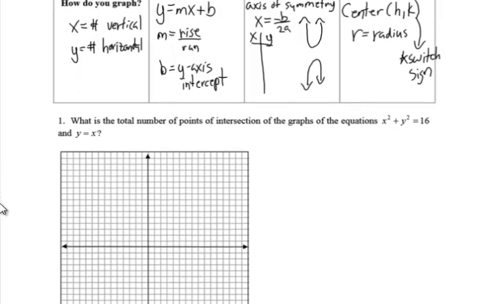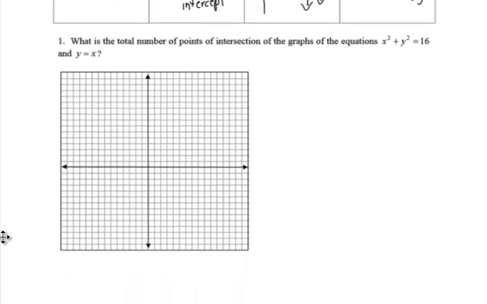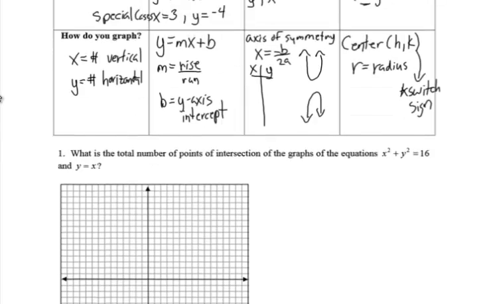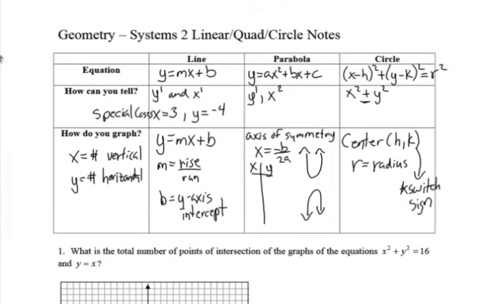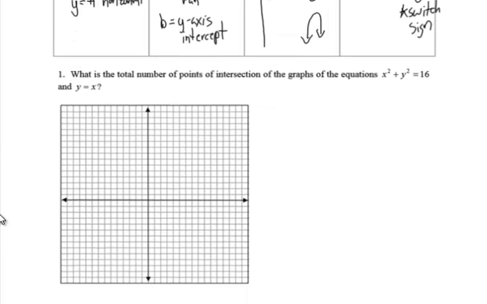So we're going to look at a few examples of where we graph. Now, again, what are we looking for? As I go back to the systems, we're looking for the intersections. The intersections are the solutions on the graph. If we were doing it algebraically and we were going to check, it's the values that make the left side equal to the right in all of the equations. So we're looking for the points of intersection.